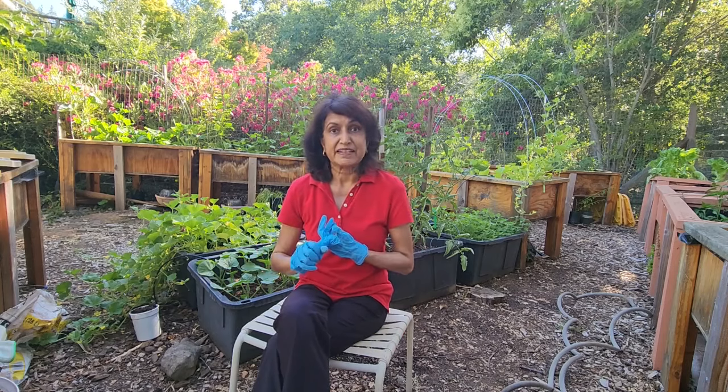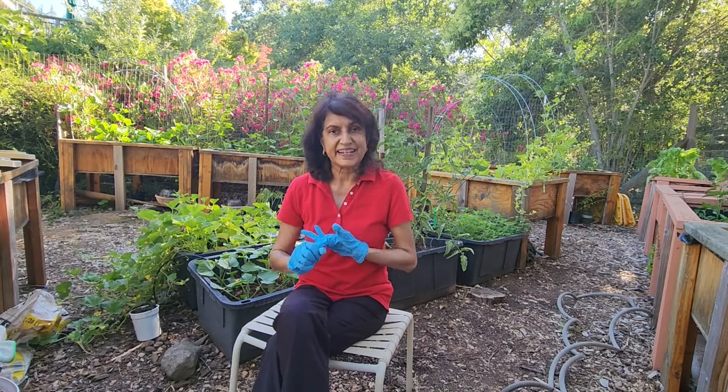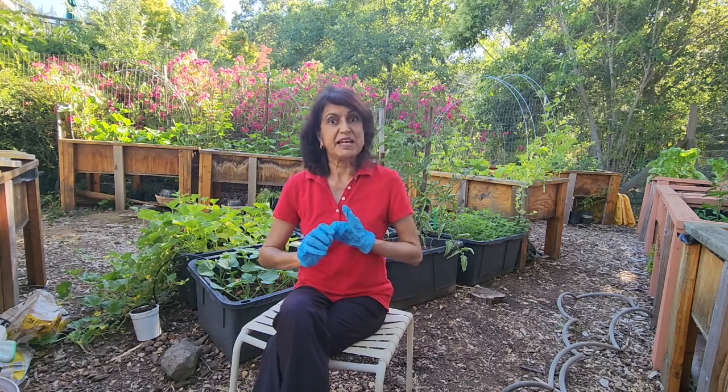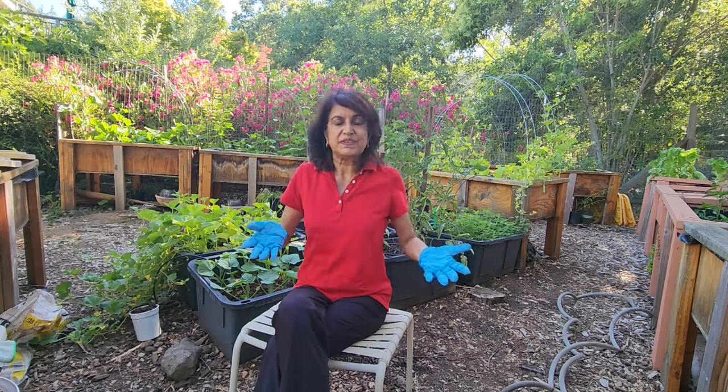Sometimes you try to do everything right in your garden. You make sure the plants are hydrated, you make sure they are getting enough sunlight, you fertilize them from time to time, you trim them from time to time, and they still don't thrive.